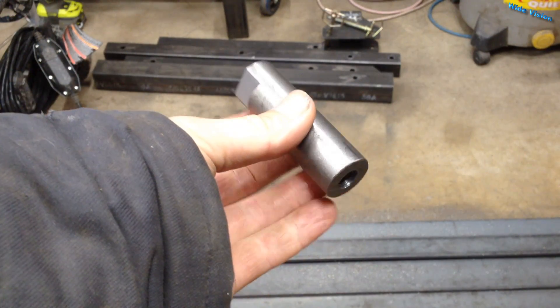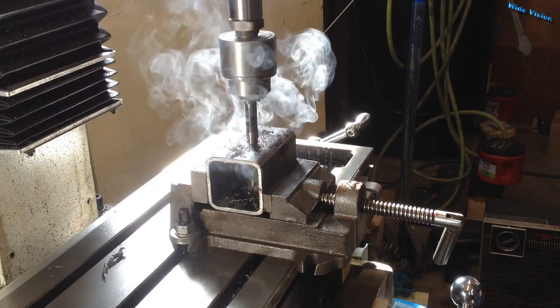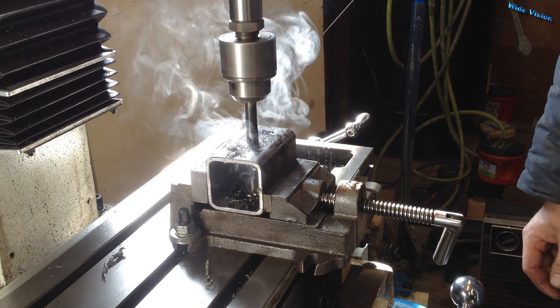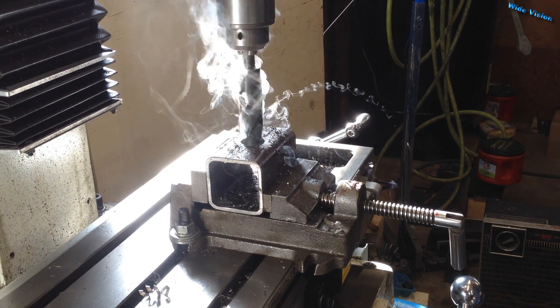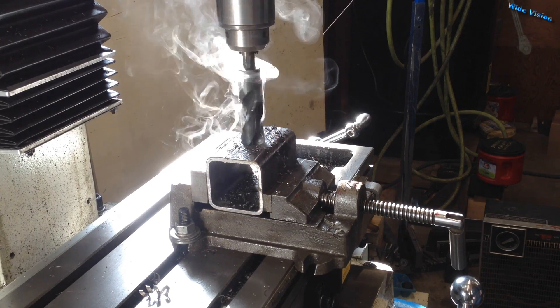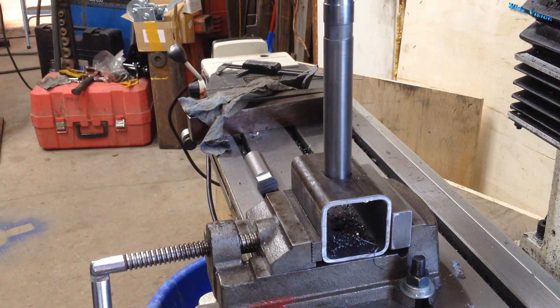That's what the pin looks like. I'll drill all the way through it with this drill bit — it's just slightly over half inch — and I'll drill the top hole at one inch. Now I just need to run my reamer down. This is a ten-thousandths over one inch reamer.